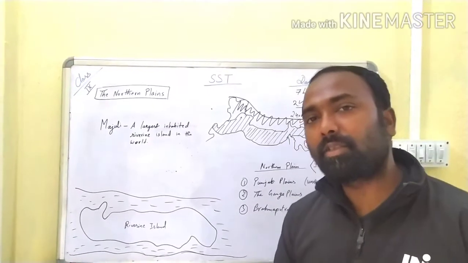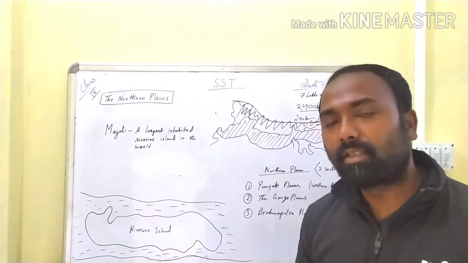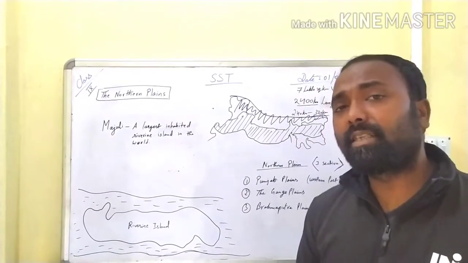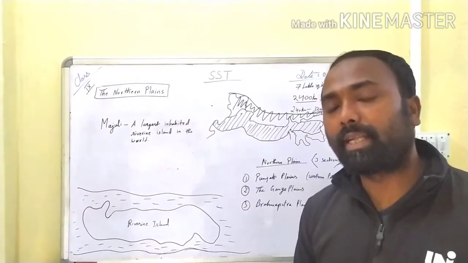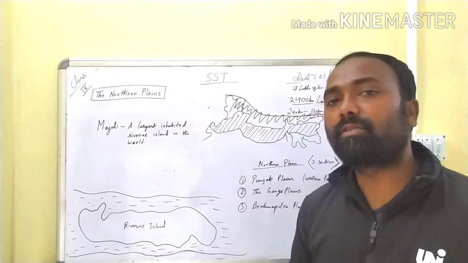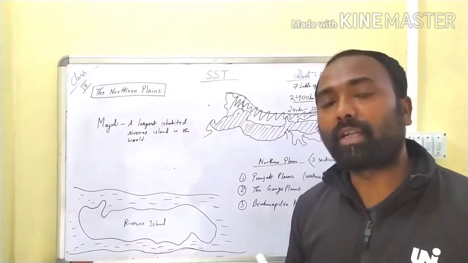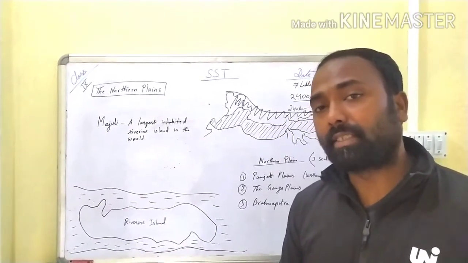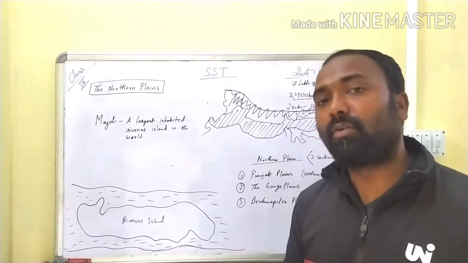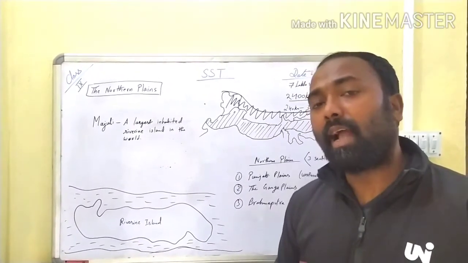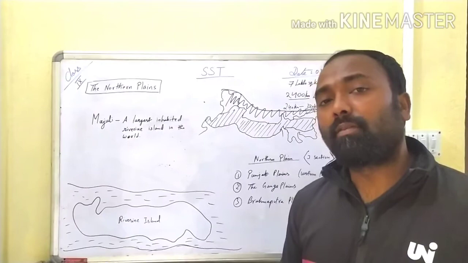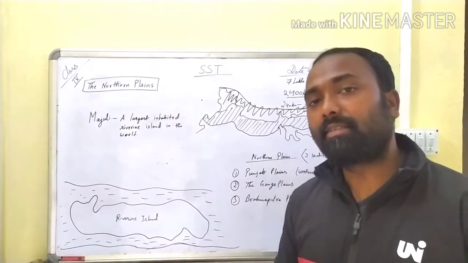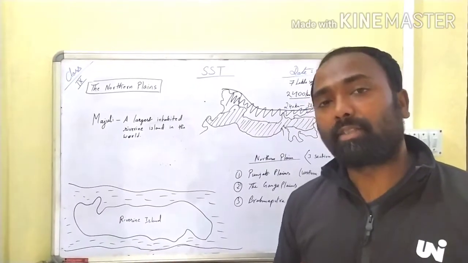Let us discuss some of the important features which are found in the rivers. As the river flows down towards the northern plain, it slows down. It slows down and starts depositing whatever material it has been bringing from the mountainous region. Slowly it gets slower and slower towards the northern plain, and in this course it becomes very slow. That means in the lower course the river becomes very slow and starts deposition of the silt and other material.